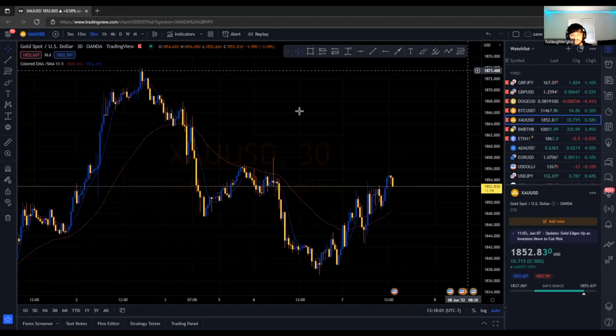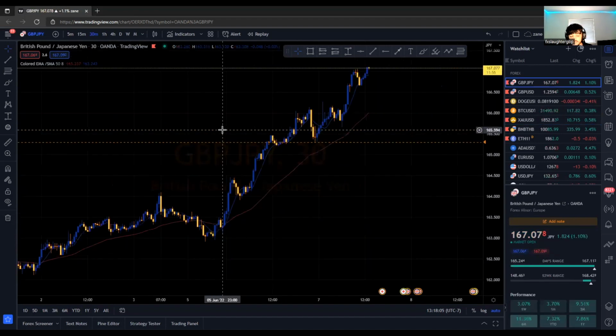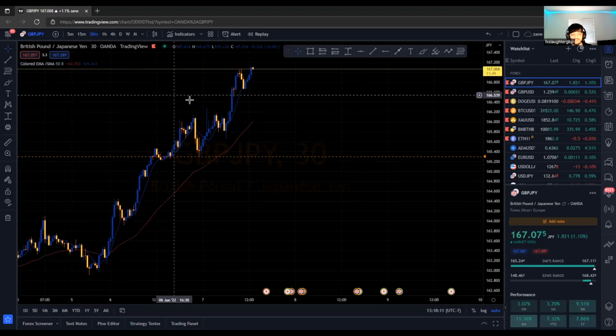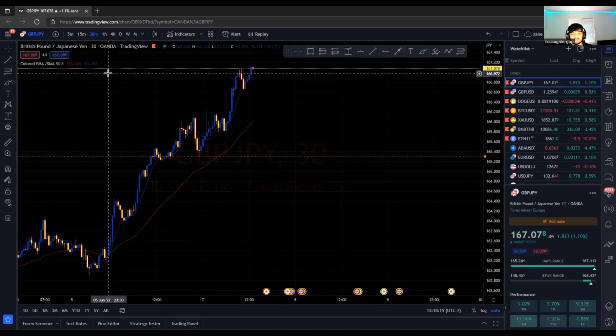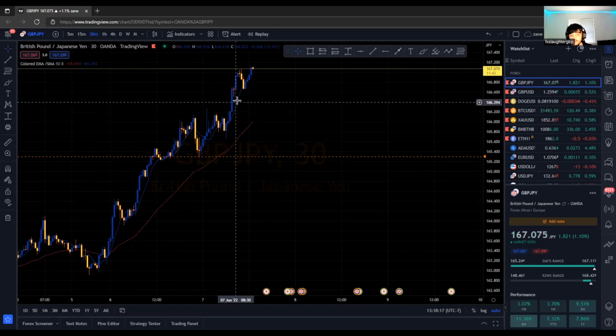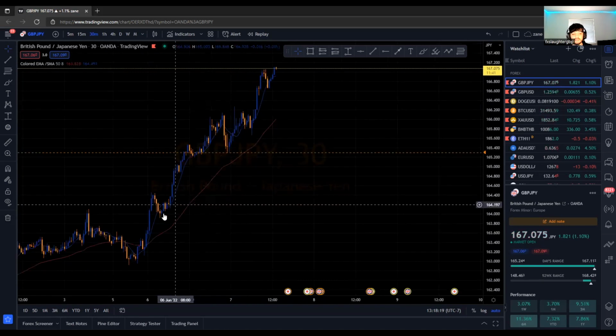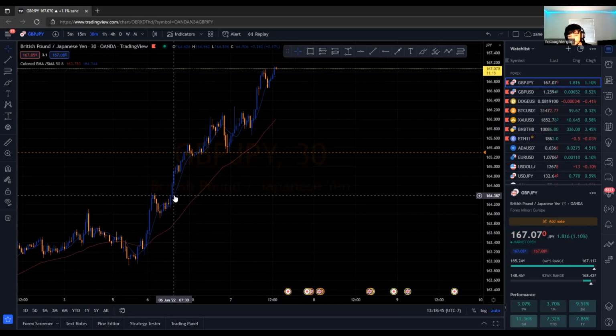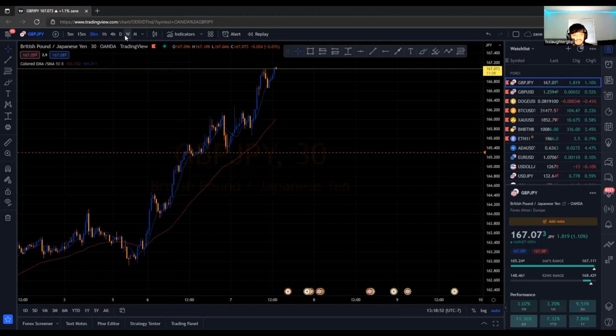I also like GBP JPY. I personally trade GBP JPY. That's one of the easiest but also one of the toxic pairs that you can trade. But on normal market days you can catch more than 100 pips. Especially in summer, there's more liquidity, more momentum. We're going to be seeing some clean moves on GJ.